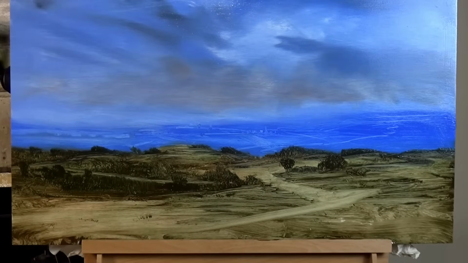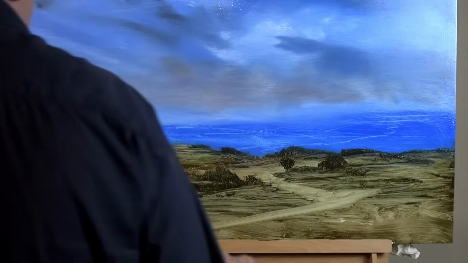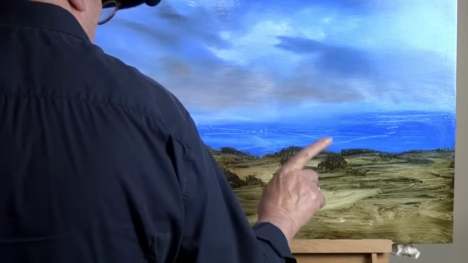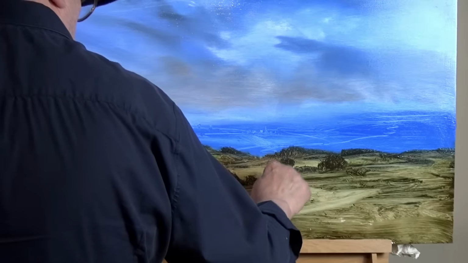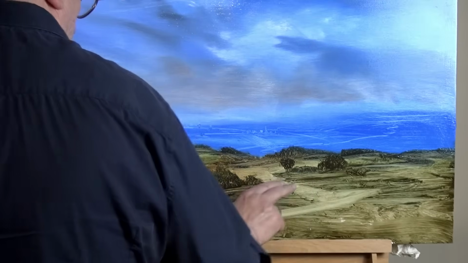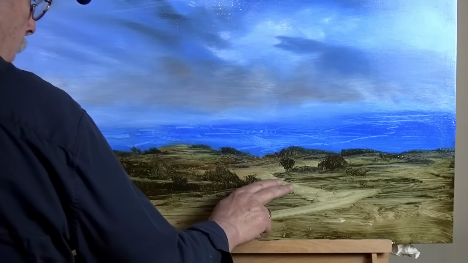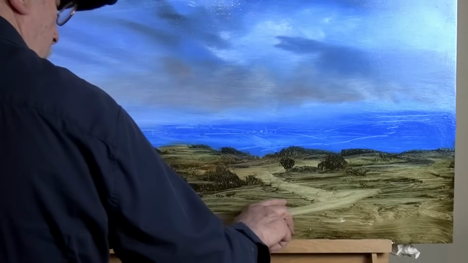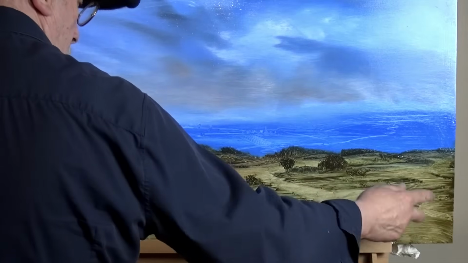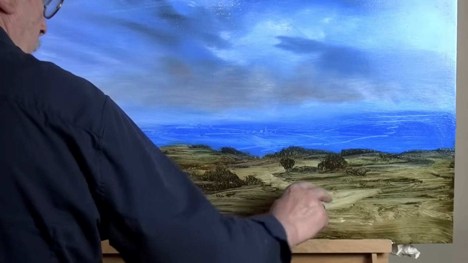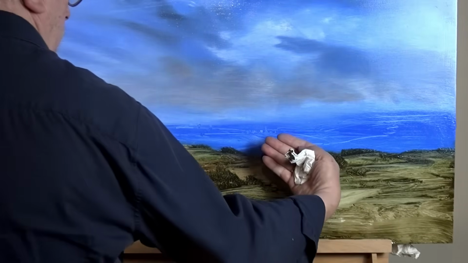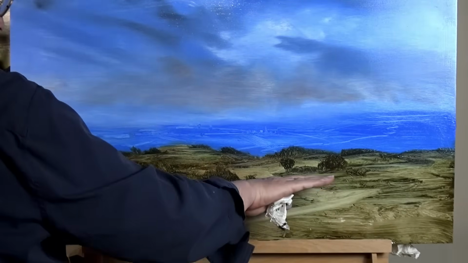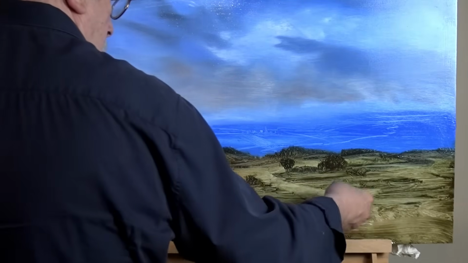Yeah, it's starting to. Now, by having the path thick here implies that we are looking more onto the path, and that there must be a dip and a rise in the ground here because it becomes narrow. So it's exactly the same average thickness of that path. It's just that in some parts you're looking at it from that angle, and some you're looking at it from that angle. So it's like this. I hope that makes sense.